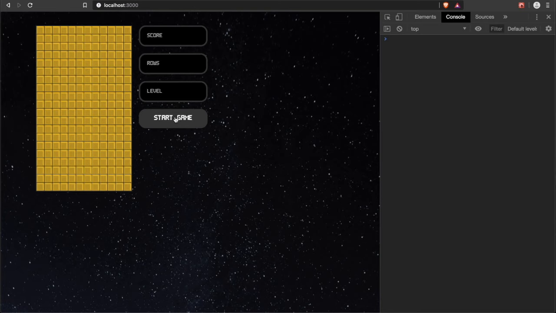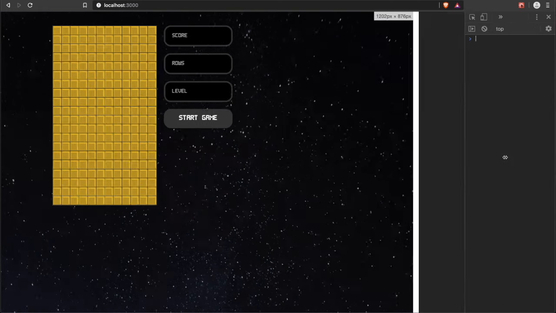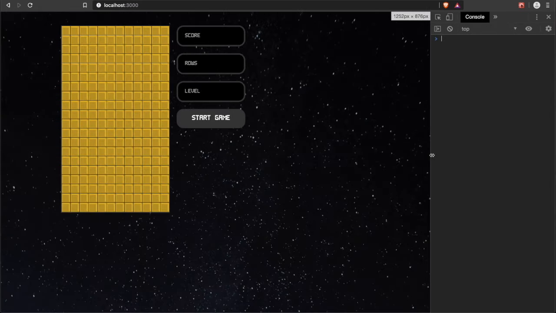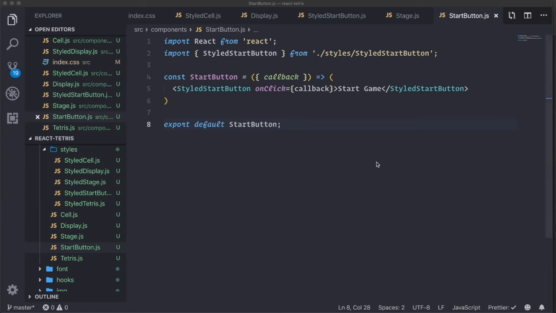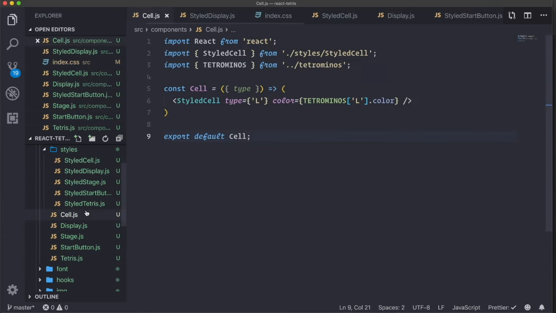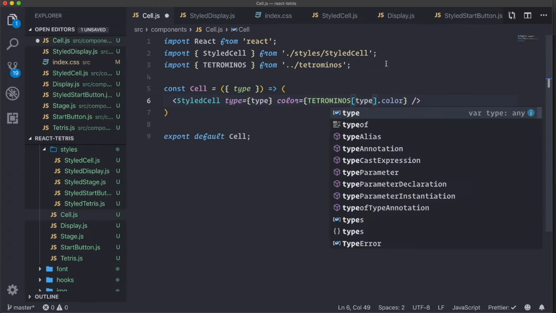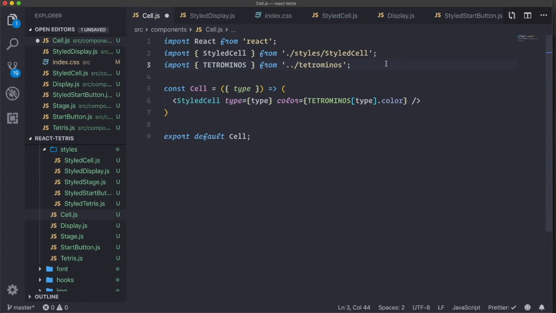And it's showing nicely. But nothing is happening now because we don't have that callback created yet. But we have something that looks like a Tetris. We're just going to remove this yellow one from our cell, because the type is going to be the type. And here we also change that one to type, because that was only to show you what we were doing here.